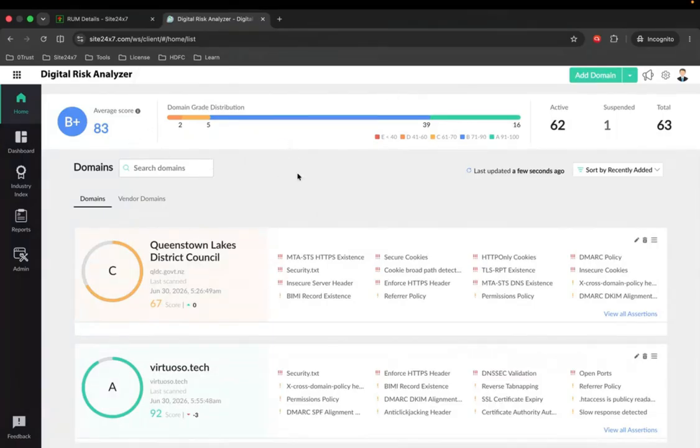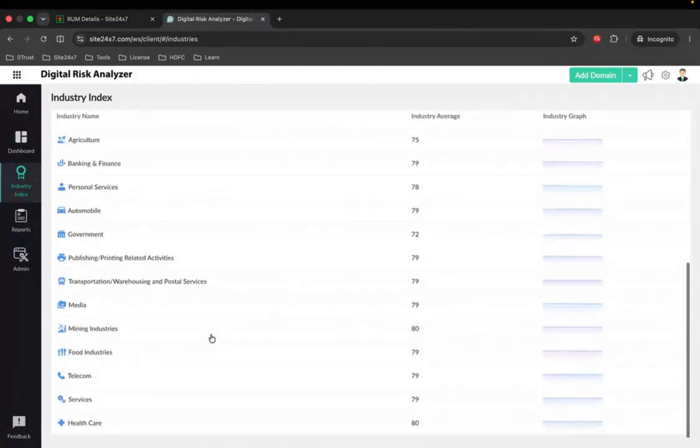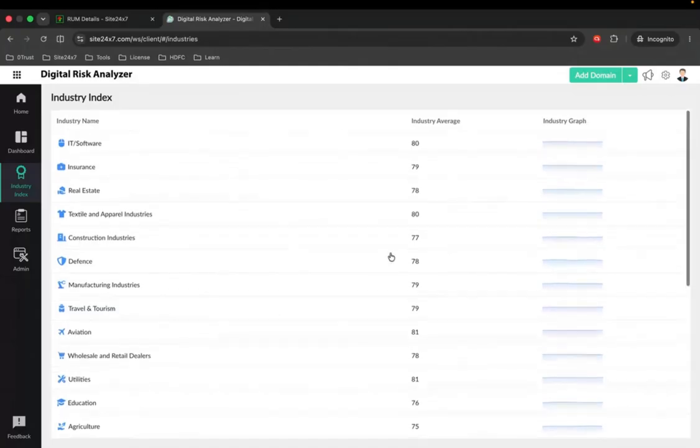So this pretty much covers the entire security of the website or web application which we monitor, and it will be created based on grades. We have B plus here. So based on grades, it will categorize this website score. Based on score, the grade will be classified, and this can be compared again in the industry index. So that is the main thing, comparing to each industry index how good the web application is performing, so we can keep our security posture up to date against the real market. So that is what this helps.